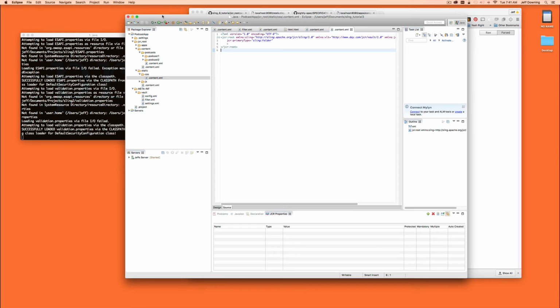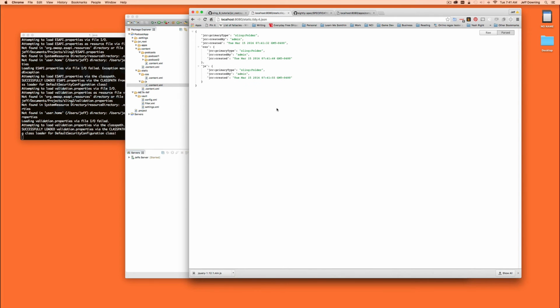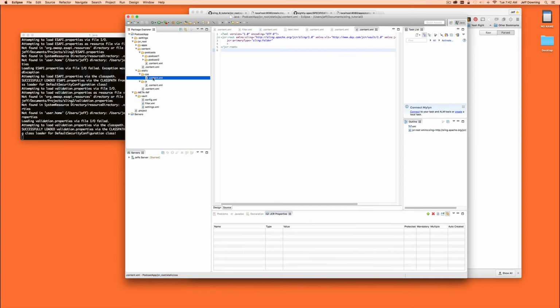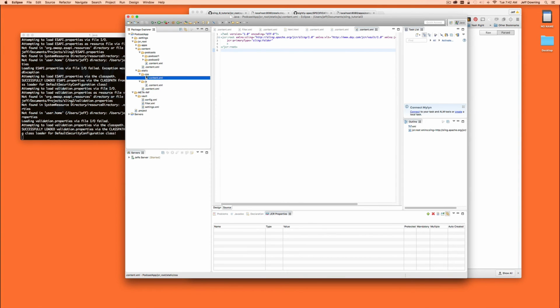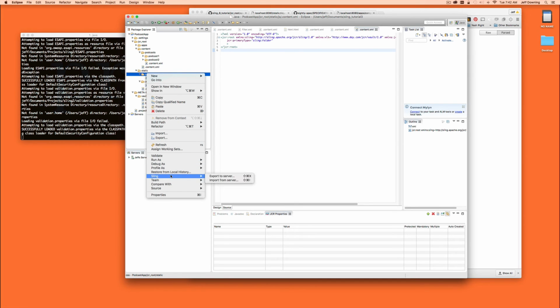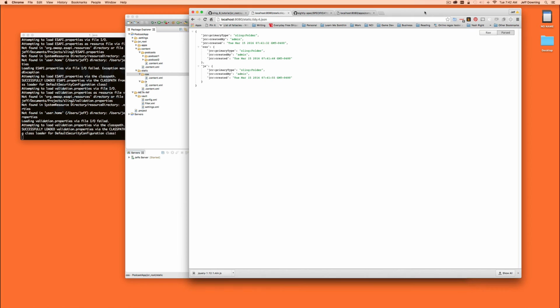There we go. So the CSS, I just added a space to the content XML and then resaved it again just to trick it into reloading. I know it's a hack and there probably is a better way, but for some reason on this computer, if you right click a node and say Sling import from server, mine won't actually work. Something with this PC, I'm sure, or my install.